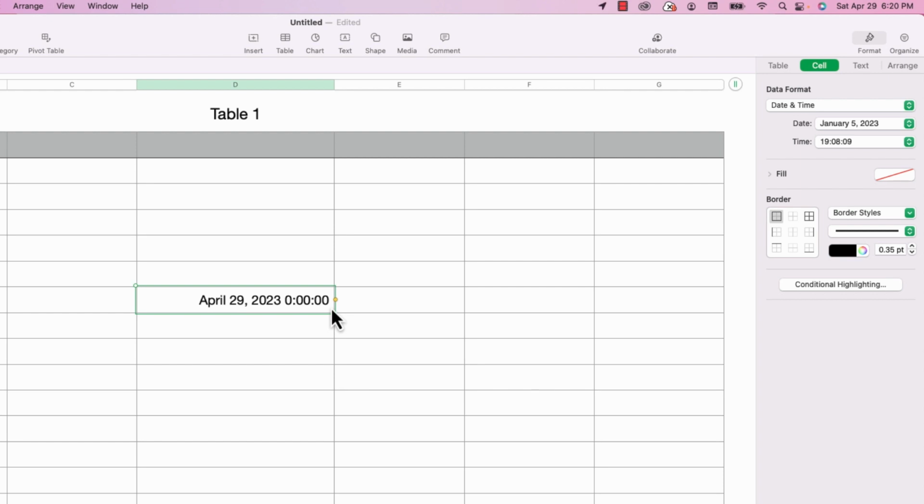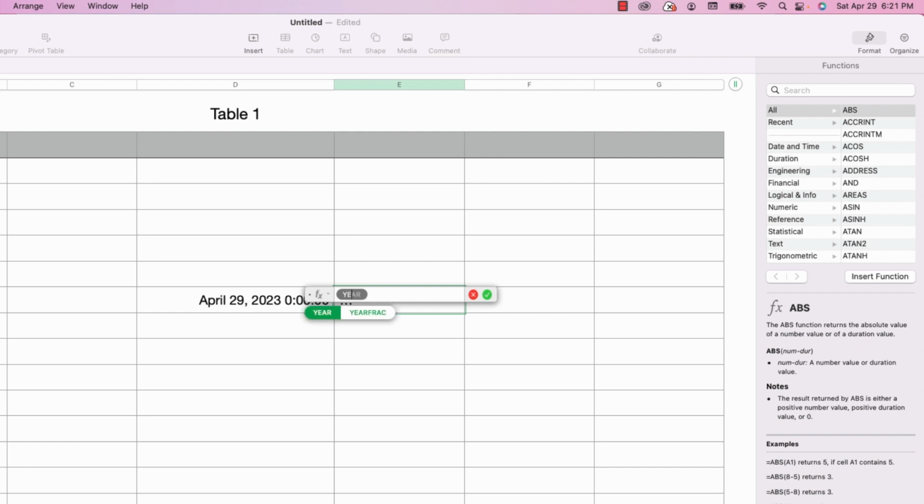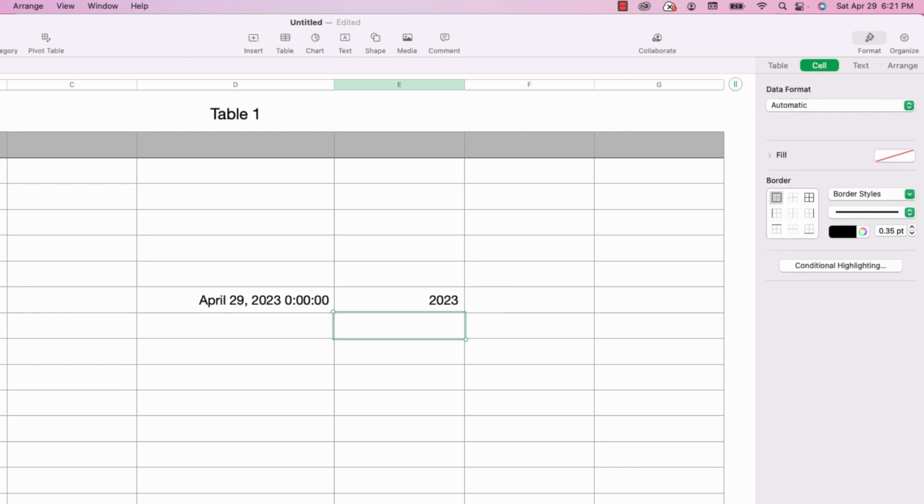You can also embed the TODAY function within other functions. In another cell, I'm going to type in the equal sign again to bring up the formula editor. I'm going to type in the function name YEAR and press return. And you can see it takes one parameter, the date parameter. Now I could type in a date, but instead I'm going to type in the TODAY function and press return. And return one more time to close the editor. And you can see it displays the year value of today's date. Now, if I were to save this and open this document in 2024, that would update to show 2024, because again, the TODAY function is a dynamic function.